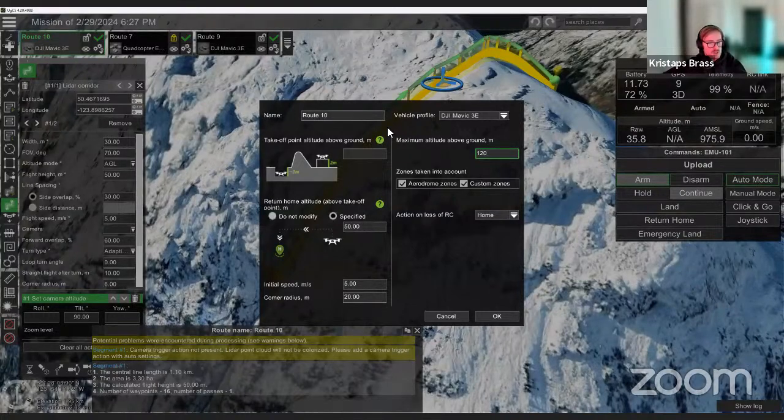So what I would suggest is, either try using normal AGL, which will most likely fix the initial issue, or with Smart AGL, you can just change the maximum altitude of the drone. If you need some help, you can always just email us at support@UGCS and we will get you sorted and help you with your mission.